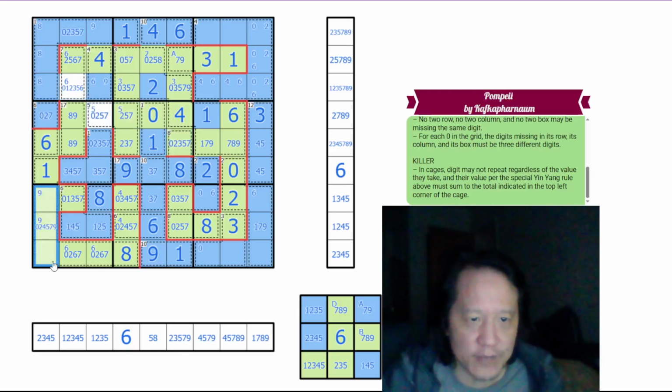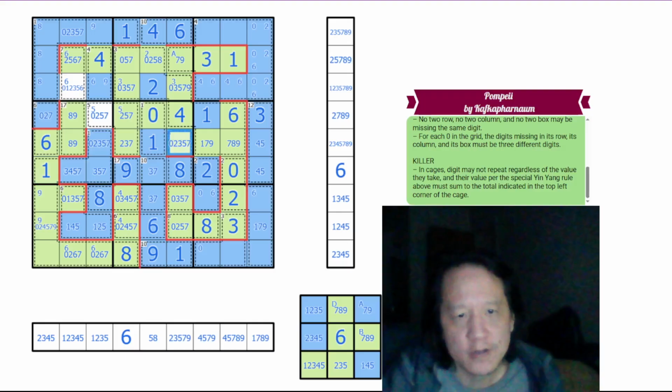Yeah, because we would have to have a 5 here. This couldn't be 1, 5. It'd be 2, 4. That would eliminate the 4 here. The 5 here would eliminate 5 here. So, we know this can't be blue. This has to be green. And since this is green, this is blue, which forces this to be 1.